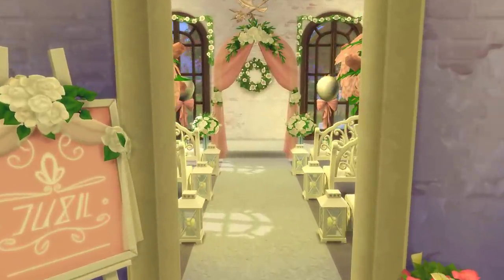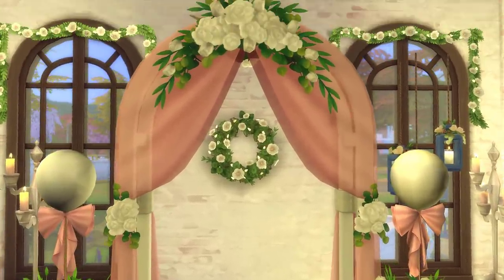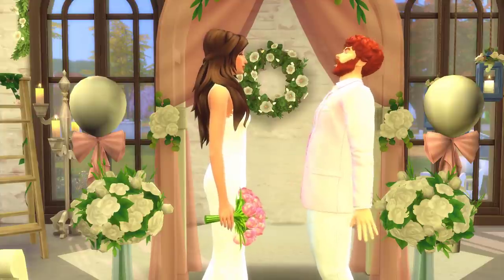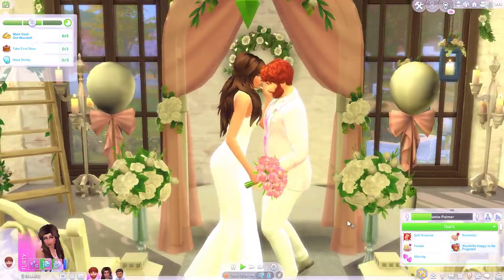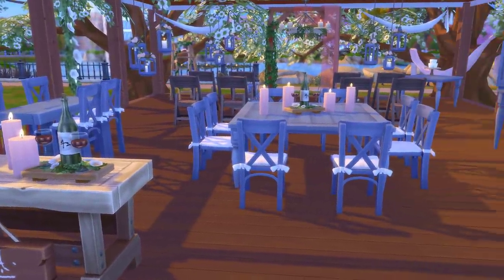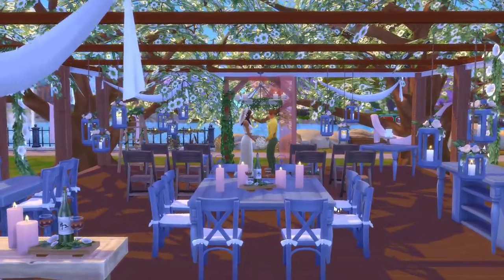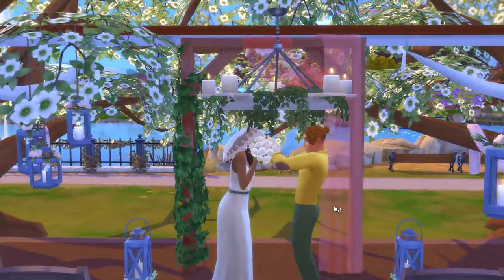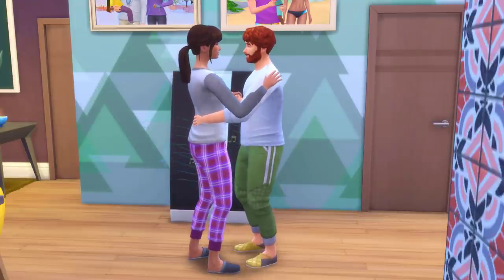For wedding custom content, here are a couple of packs. First, there's this wedding custom content set — a beautiful pack that comes with a new wedding arch and a range of floral decor items that can make any wedding venue look grand. Choosing a color swatch will be a challenge because every one looks so good. There's also the Rustic Wedding Pack, loaded with pretty wedding items. The style is more rustic but they pair together really nicely, and the items also look great in your Sims' home — there are plenty of flower arrangements and lanterns you can place pretty much anywhere.